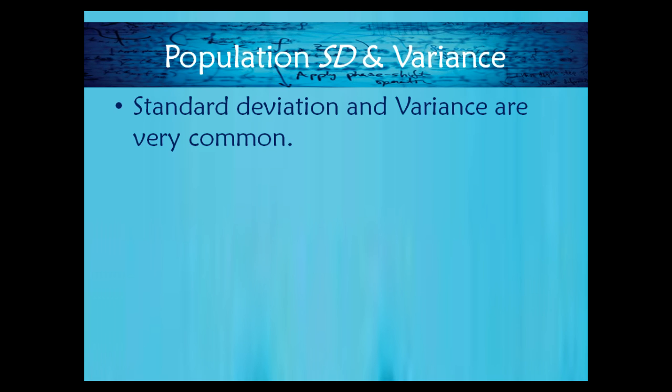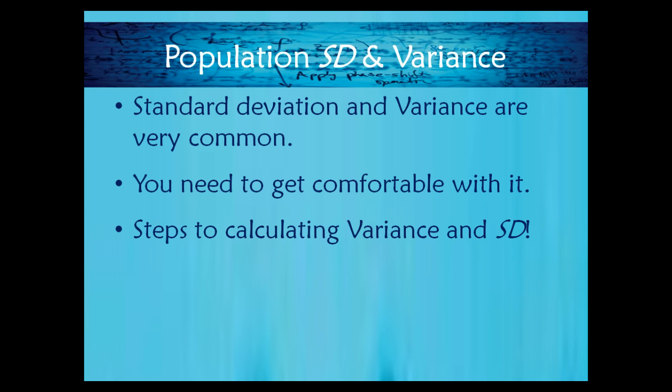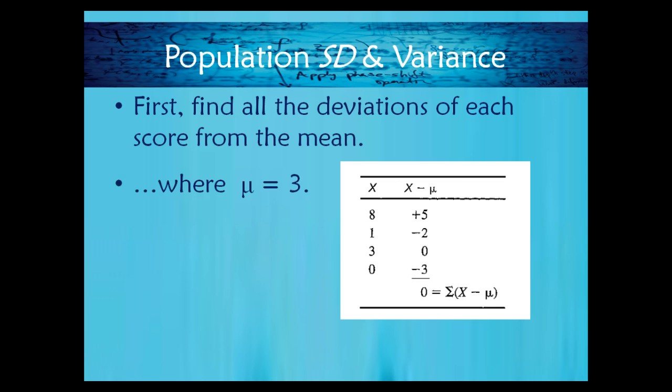Population standard deviation and variance. Standard deviation and variance are very common. You'll be using them predominantly in inferential statistics, which you might not have exposure to depending on how much math you had in your past. You need to get comfortable with it. It's definitely not going away. So let's start with the steps to calculating variance and standard deviation.